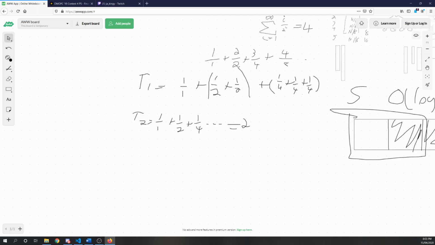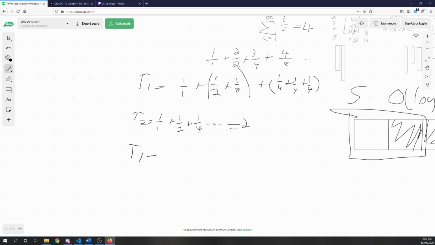And with this, we're going to prove that this infinite series equals 4. Let's take out this infinite series from T1, because we've got a 1 on 1, a 1 on 2, 1 on 4, so let's see what happens if we take out T2.